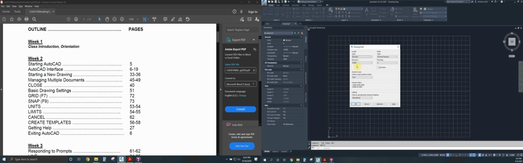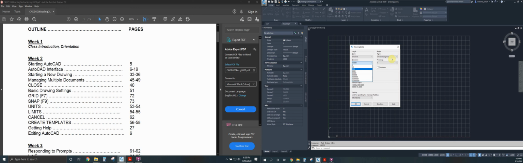And this allows you precision. AutoCAD allows you to change your precision, so the number of decimal places after the decimal point. I am going to set that to 2 decimal places. And then for the angle, there are a couple of these that you can do.